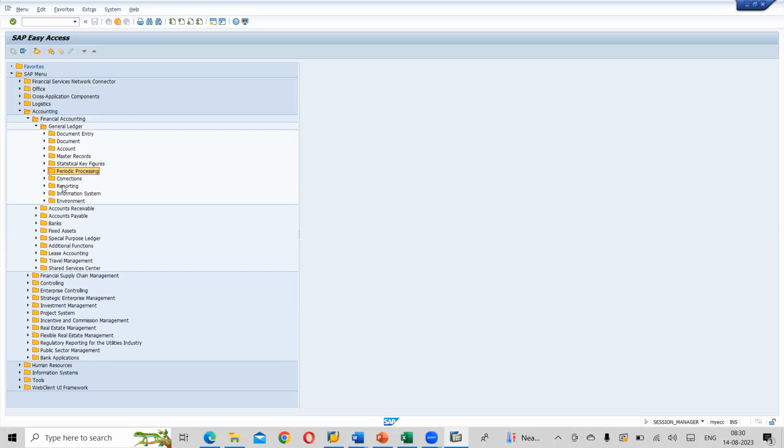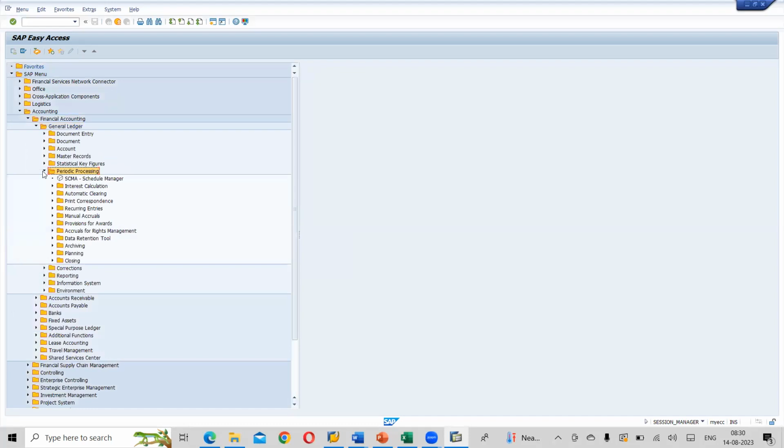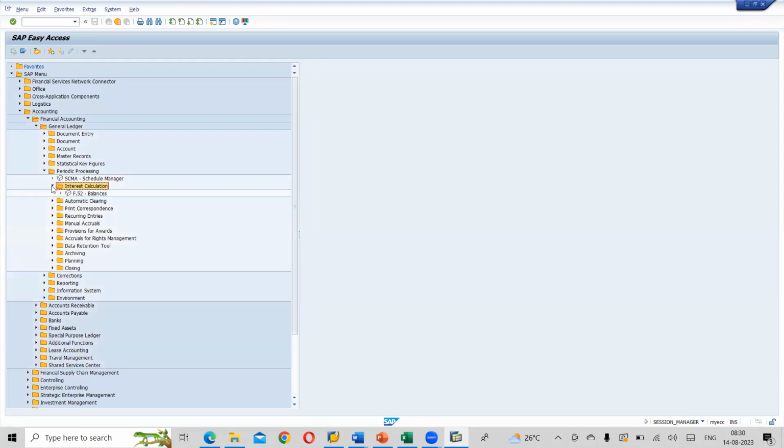Next one, Interest calculation. I'll repeat. General ledger, Periodic processing, under that, Interest calculation, Balances. Transaction code F.52.